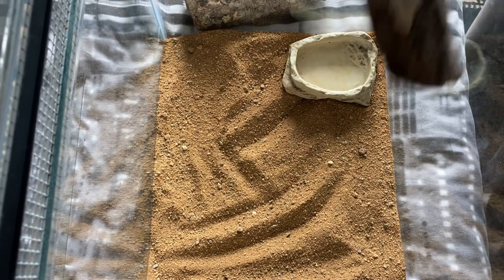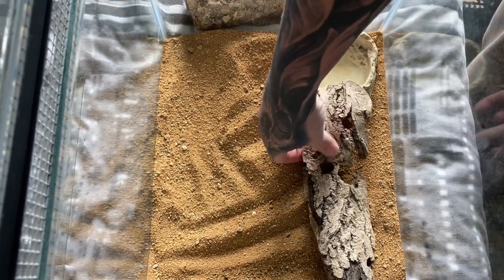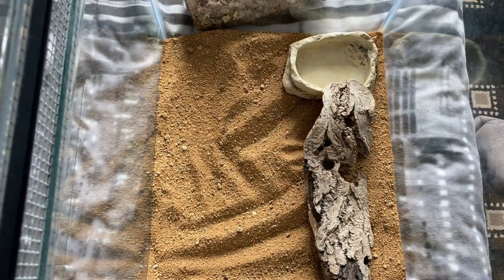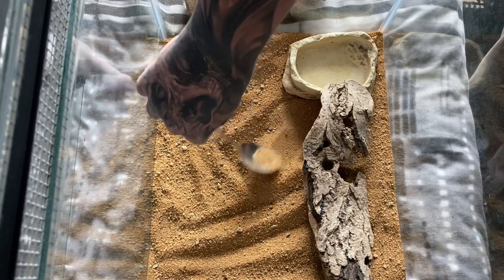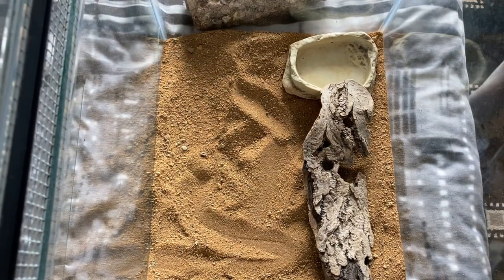So we'll put that piece of cork bark just here for it to sleep down, you know, just do its own thing. I usually get my spoon and just make an indentation under here so it can get underneath, but I'm sure it won't have much trouble.